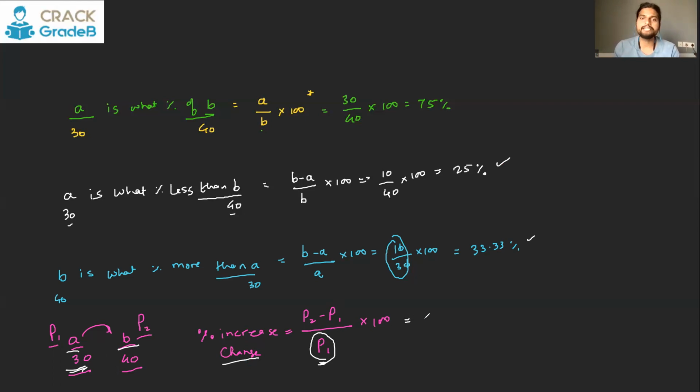And then you can easily say the difference between these two is 10, and the previous value was 30, into 100, and that is 33.33%. So percent increase, percent decrease, or percent change are also forms of the basic questions that are asked. Now, once you are good at it, you are well placed to solve certain types of questions. Of course, those we'll see. But now we have to see one more important concept, that is successive percent change.